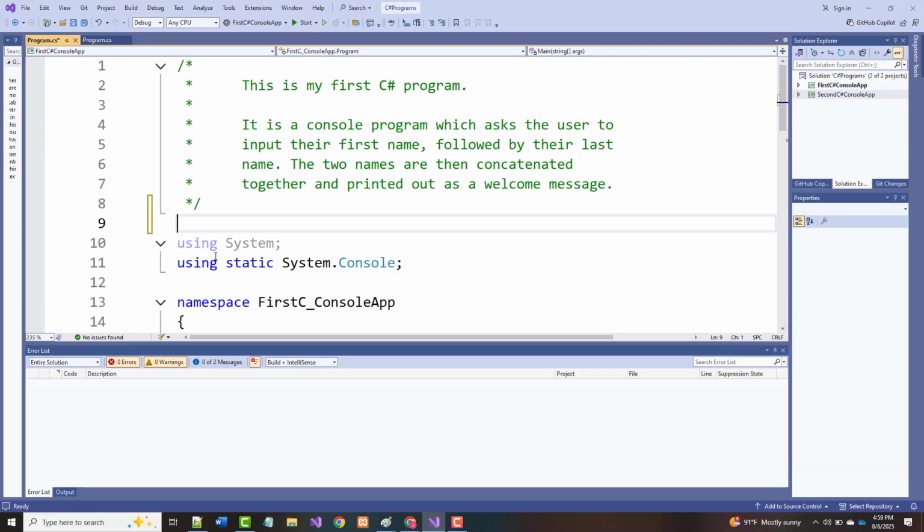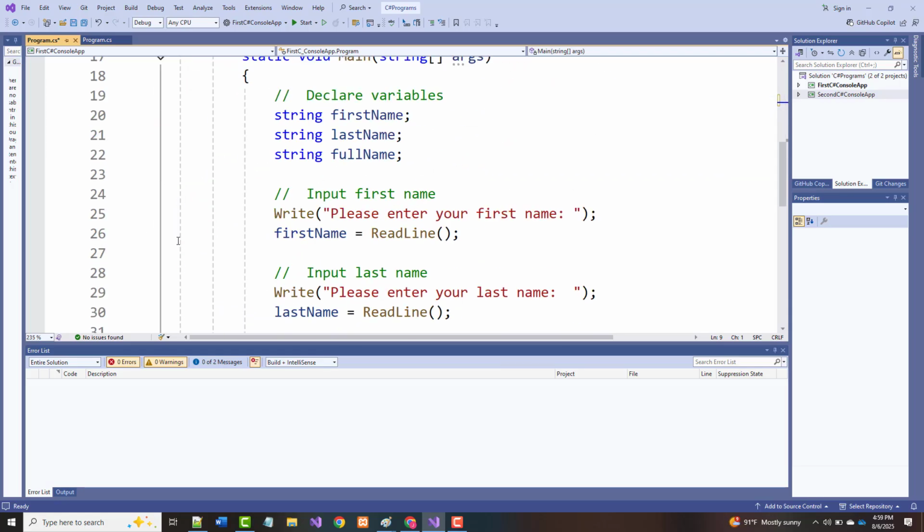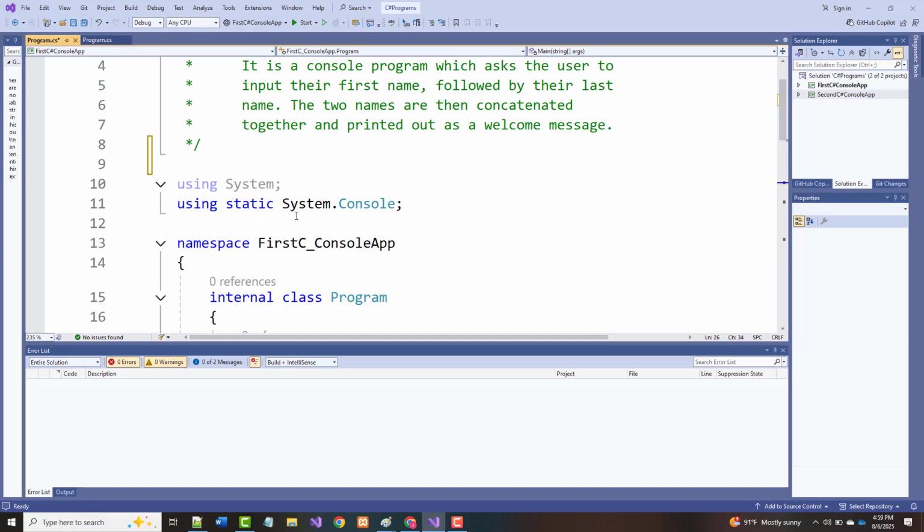So for instance, when I've got the using static System.Console, somebody has already written a console application, something under System that I'm able to use. And as I showed you, it's a shortcut. So rather than notice I can write right here or read line there, I don't have to write System.Console, because this is a shortcut for doing that. Like I said, I think if I comment this out, the program will still work just fine.